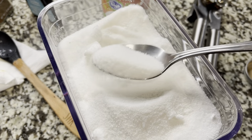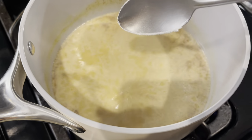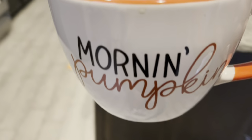This is optional, however, I like my drinks really sweet, so I just added 1 tablespoon of sugar, and then I also brought in my cup of coffee and threw that in there and just gave everything a good mix.